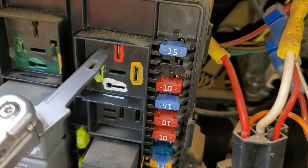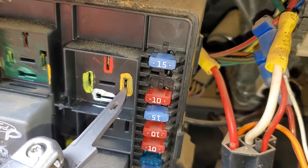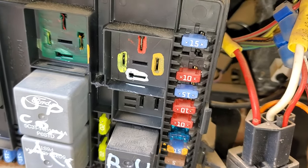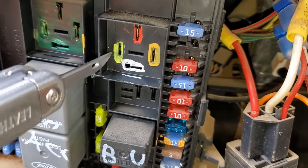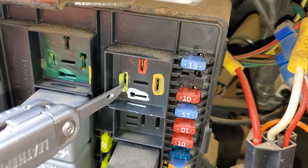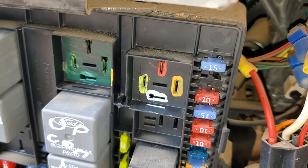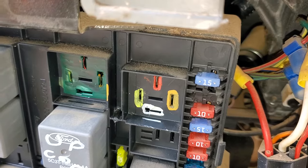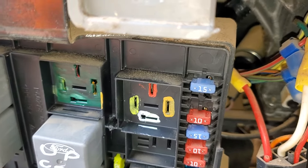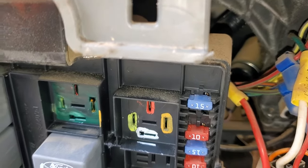Let's take a look at the pins on this. The power coming from the ignition switch shows up at this pin, so you should measure power here when you're attempting to start the truck. The relay also requires a ground to get activated, and the ground comes in from the computer through this pin. The computer only provides a ground there if the truck is in park or neutral. So if you never see a ground here, you may need to get a scan tool to communicate with the computer to see what the problem is — you may have a bad neutral safety switch.